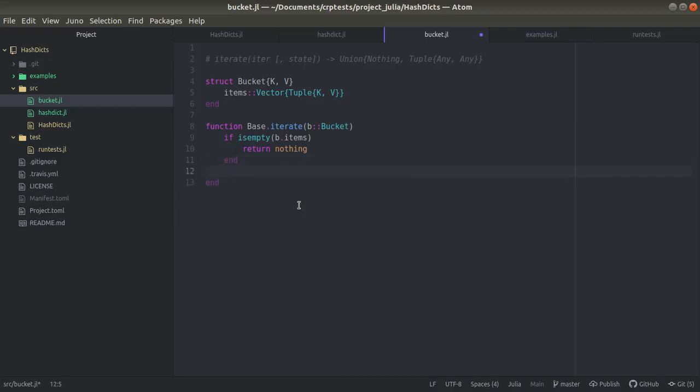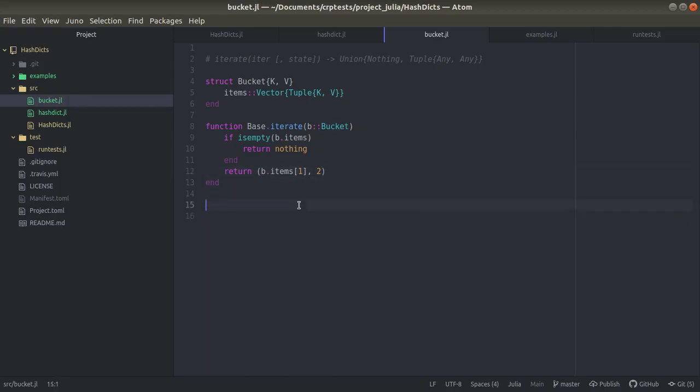Otherwise, it means we have at least one element, so we can return a tuple with the first element and the index at the second place. The index at the second place is 2. So it's going to be our state, and our state of the iteration is just going to be the index on the items at which we are at this point.